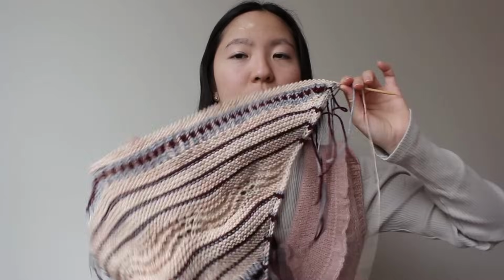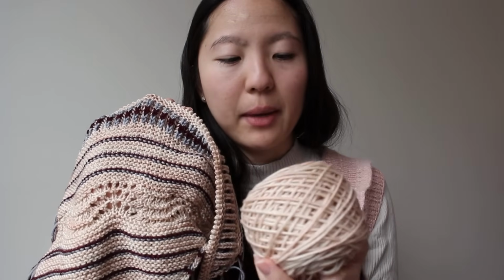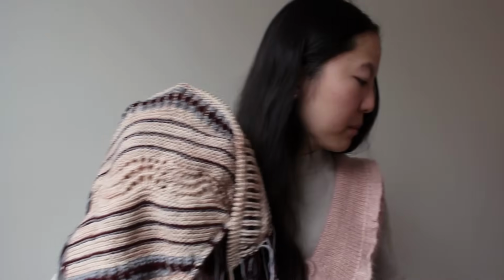The yarn I'm using for this, the main colorway is one of the Woolberry Rewind yarns. All of these, there's 3 different colors, all Woolberry Berry DK base. The main color is Sandcastle, which I have here. It is like a very pale pink, peachy neutral kind of color.